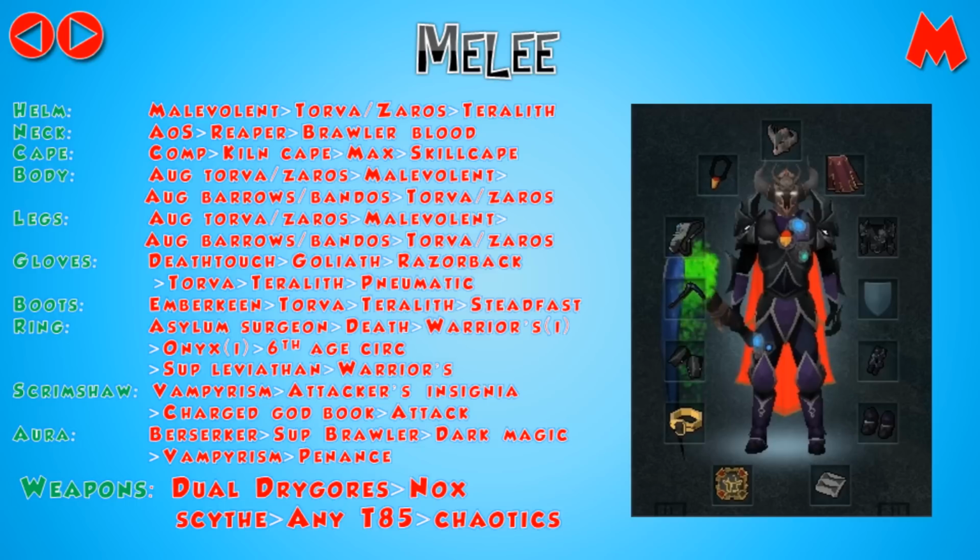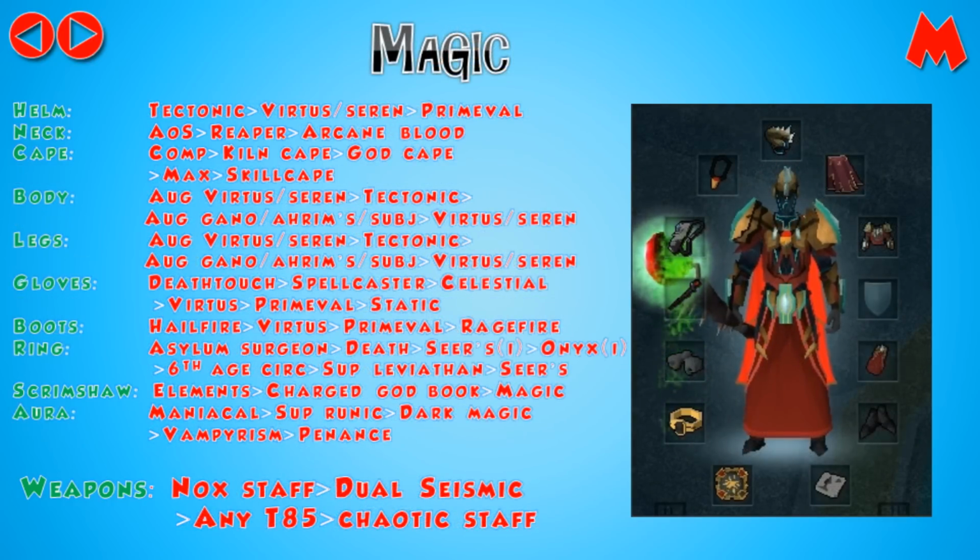I do recommend the Vampirism Scrimshaw above any other, because of the healing ability. You can heal a lot with the scythe, with Soul Split and the Vampirism Scrimshaw, so I recommend that. And moving on to mage, well, the mage setup is also fairly self-explanatory. It's very similar, you just use the equivalent items.